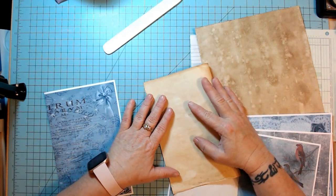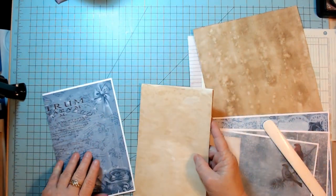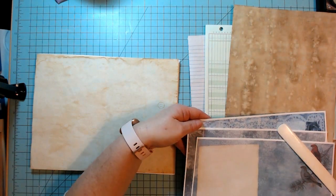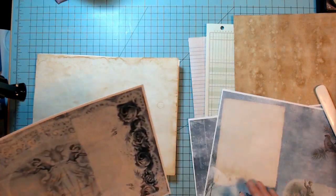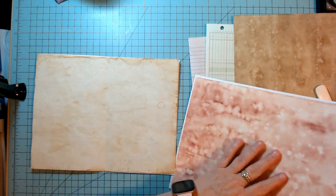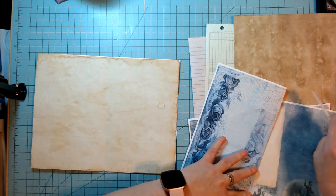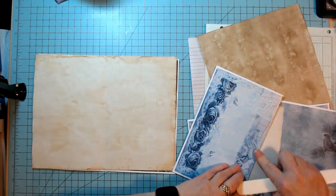Okay, so let's put tea stained paper next, and then let's see. Let's put 1, 2, 3, 1, 2, 3. This is my center. Let's put this one in here. And what I did with this one, it's coffee. So we'll put that on the inside. I use my copy digital on the back side, so I don't have to use up my coffee and tea to glue it on the back, or run it through the printer. Because sometimes, with mine, you get that little edge and my printer won't pick it up.